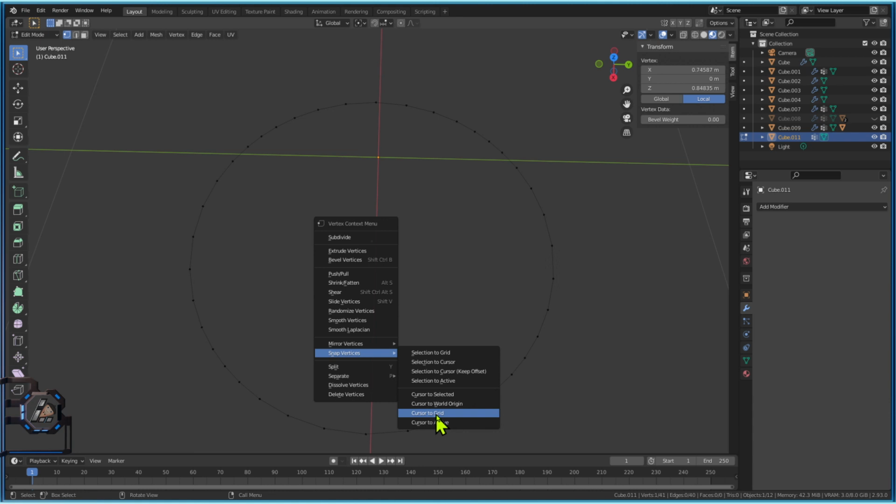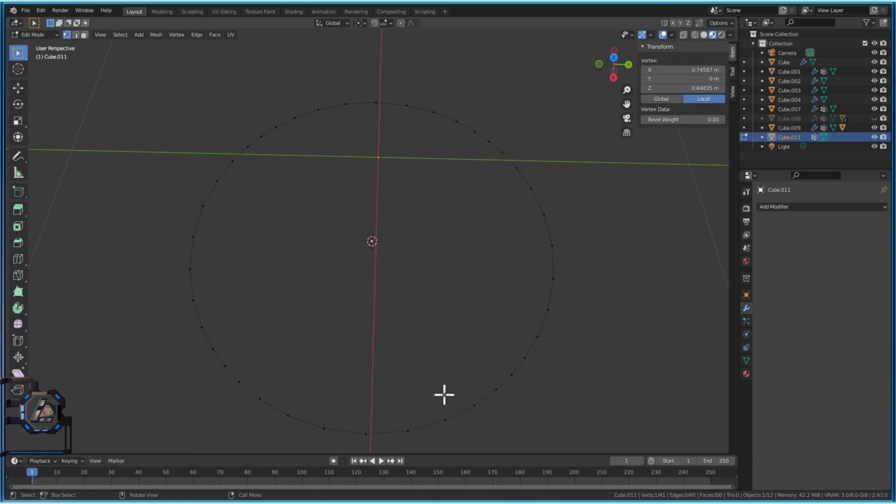Cursor to selected. So this cursor is also a thing which is right there at the beginning, and it always confused me. It was always weird. This is a thing which becomes important later on. It's not that important at first, only when you want to be super accurate. For some reason I would like to do that. I do not know what's wrong with me, what happened to me.